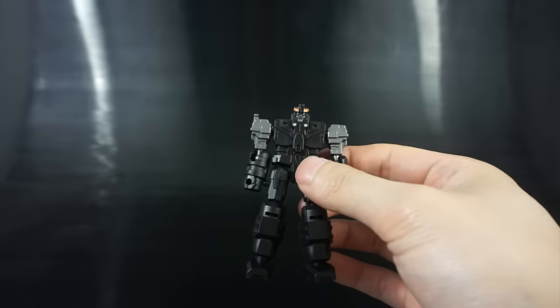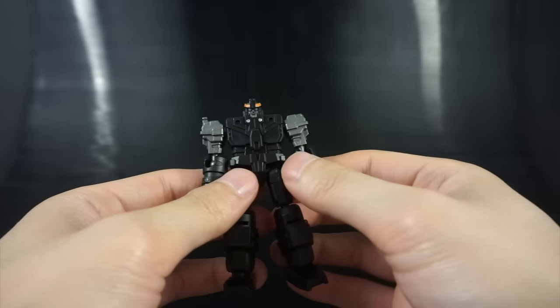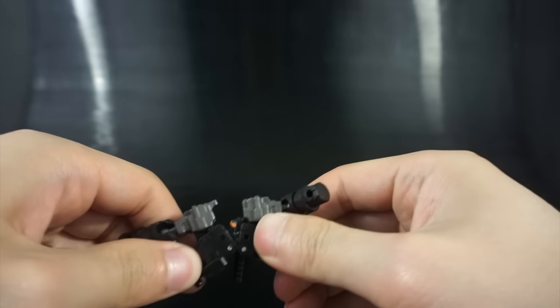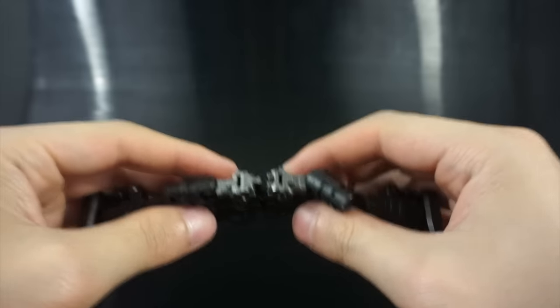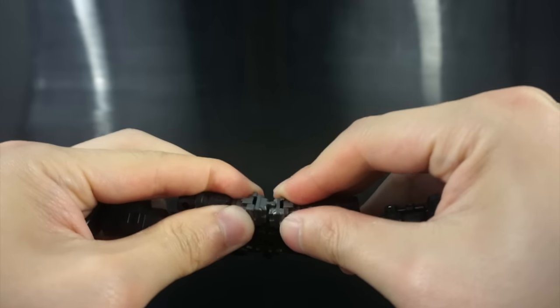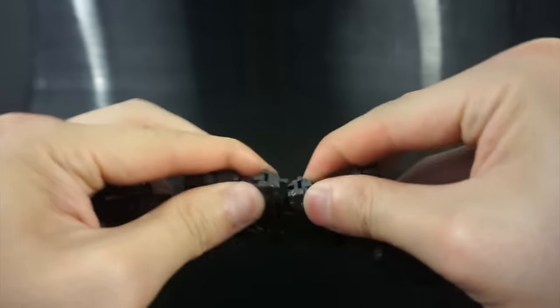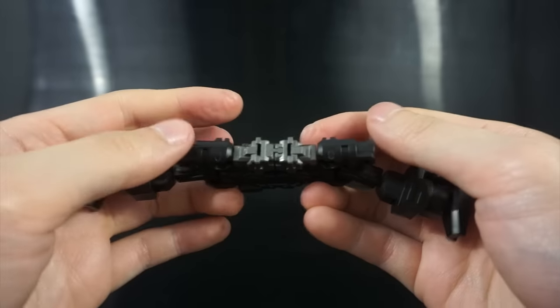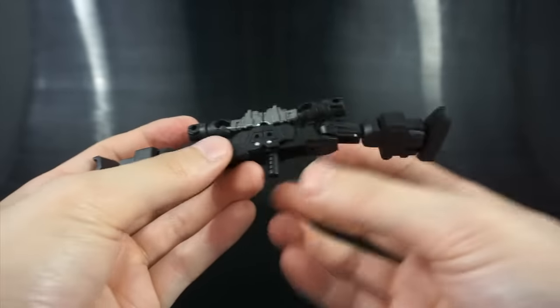Transformation is pretty simple. Let's scoot back a bit. He splits down the middle and comes up like this, so his head gets hidden. And up top, you have this little peg that slots in here. You can't just push it in. You're going to have to bend this up and slide in like so. And then you get the handle.